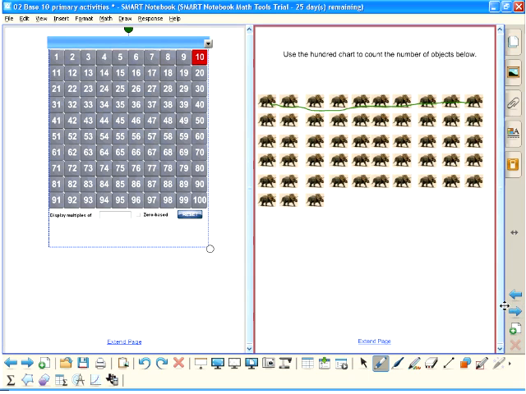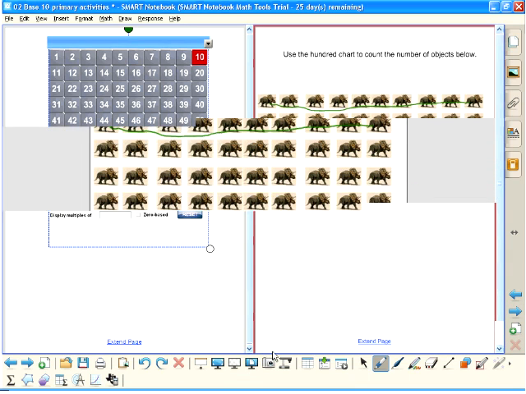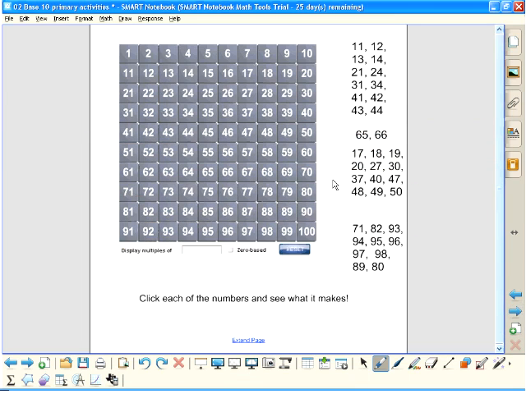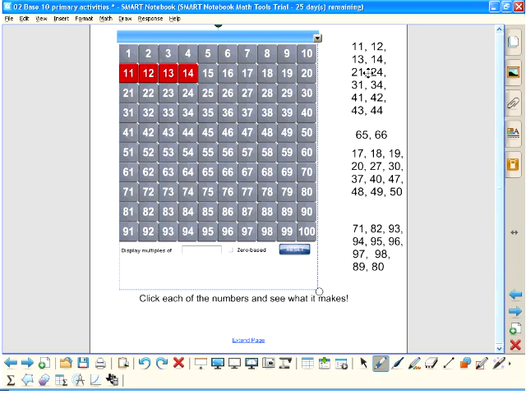One other activity you can do is you can go back to the full screen, and I'm going to show you another activity. Again, all these files are yours to use. If you click each one of these numbers, this is for a kid to know whether they know how to sequence, 13, 14. Over here we see a 21 and a 24. Now just for the fun of it, our next two numbers are 31 and 34.